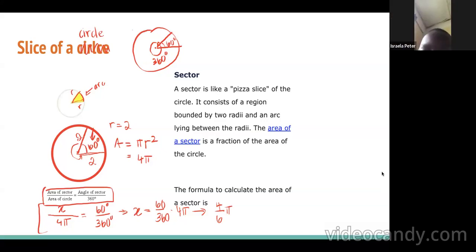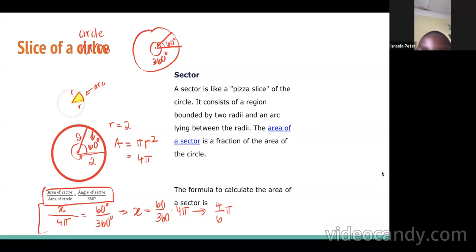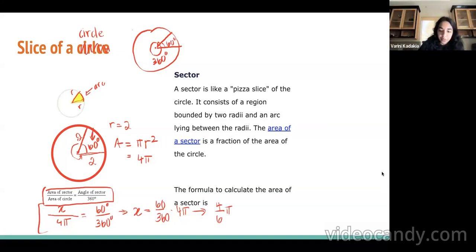So when we did the area, which is equal to pi r squared, when we solved for it, we got 4 pi, but we didn't add the exponent 2. Oh, so what this means is that I'm squaring r, so I'm doing 2 times 2 in this case. And we can do 2 times 2, which gives us 4. So we don't need to write this again.